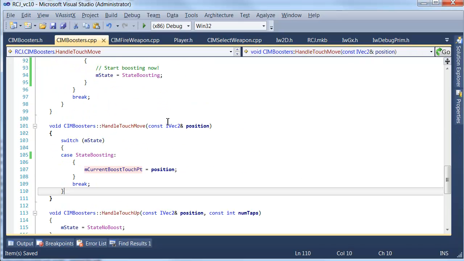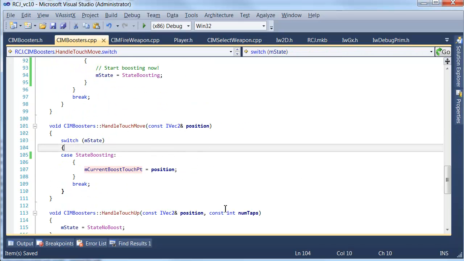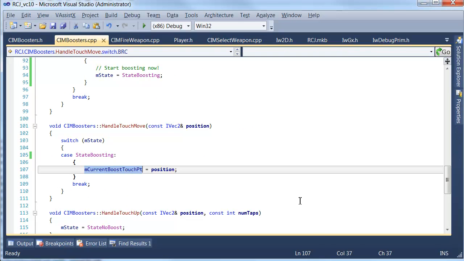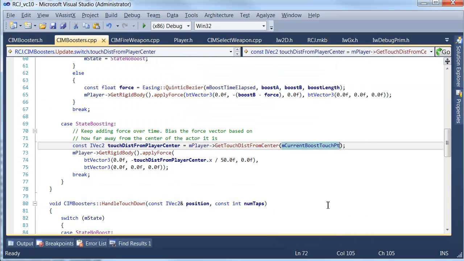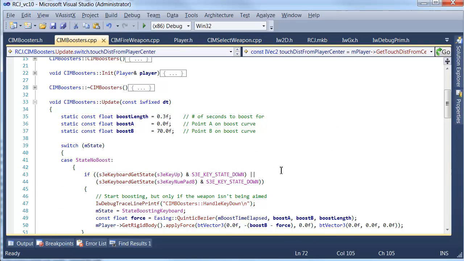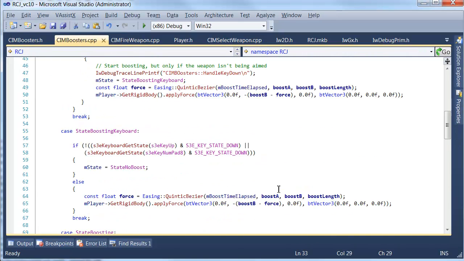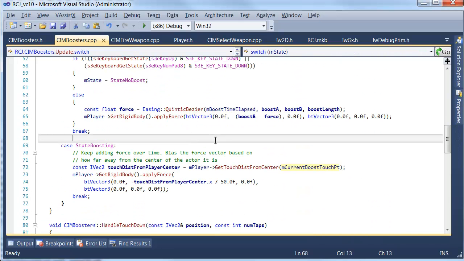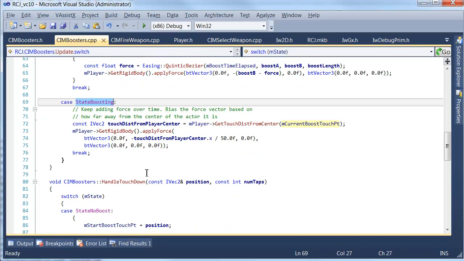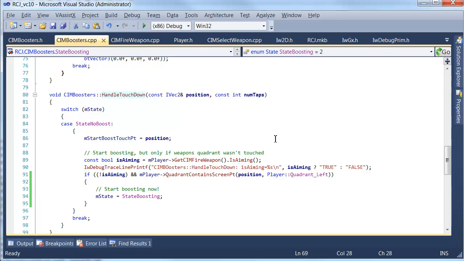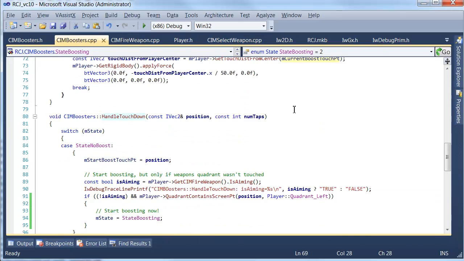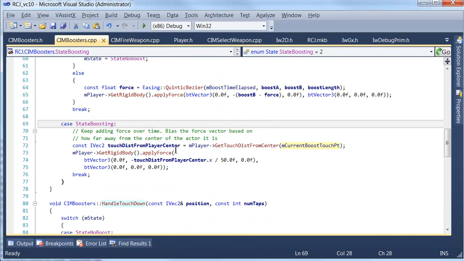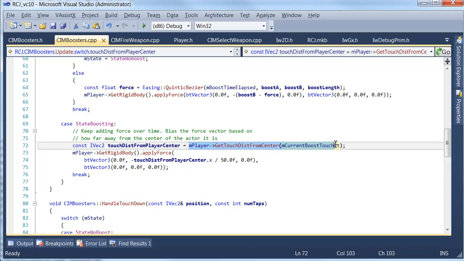So now your obvious question is, when you're on a touch device, where is this guy used? So I'll show you where we use it. It's used in update. So if you look at update, this is called once a frame, no matter which state you're in. If you're in the boosting state, which could have been initiated by touchdown, depending on where your finger pressed, then it's actually going to compute the distance from the center of the player.